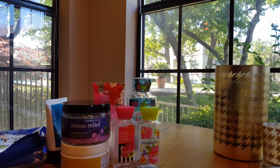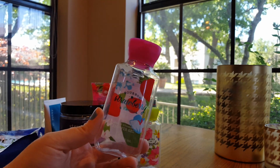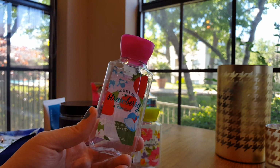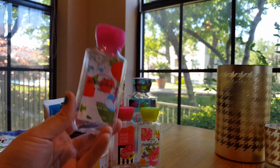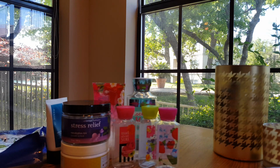Same thing with this one here. This is the Bourbon Strawberry and Vanilla shower gel. Again, I really love this scent, but in the shower gel, it was so faint that I had to put the loofah up against my nose to smell it. So I would absolutely repurchase this scent, but probably not as a shower gel.